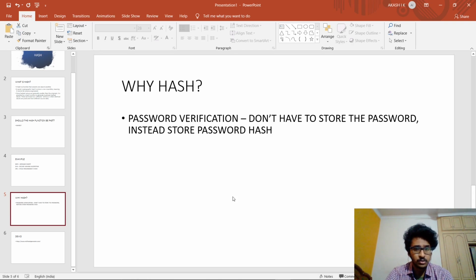But why store hashes? It doesn't make a difference if you store a password or a hash, except in terms of security. What they do is, when you actually log into your account using your password, they hash it using the same hashing algorithm, and they compare the value stored in their database with the value that you enter right now. In this way, you don't have to actually store the password. You just calculate the hash on the spot and compare it with the hash that was previously stored.